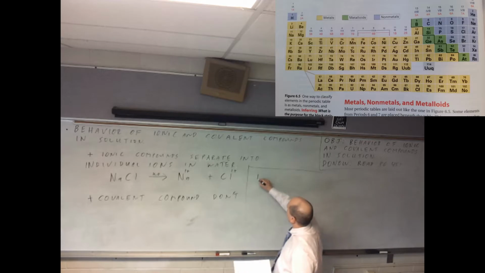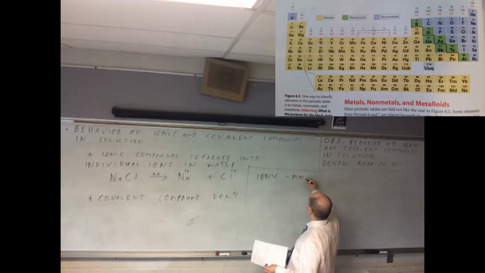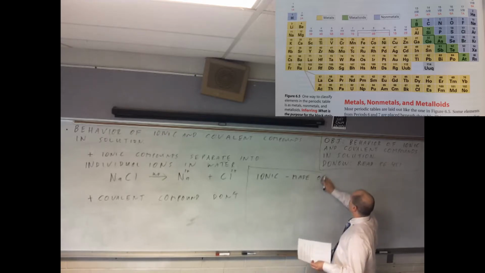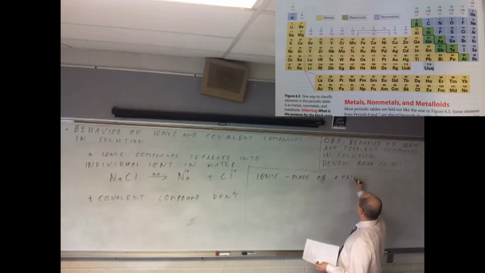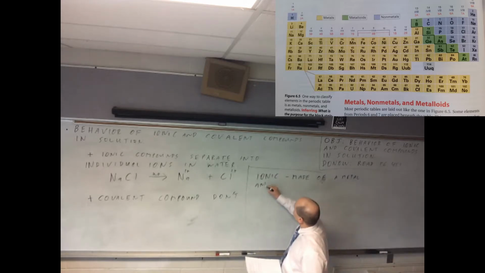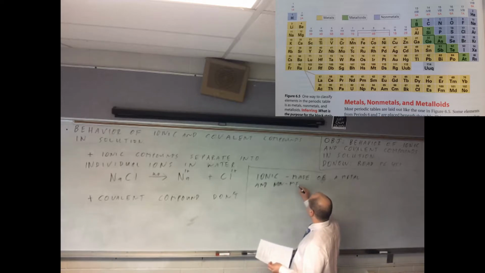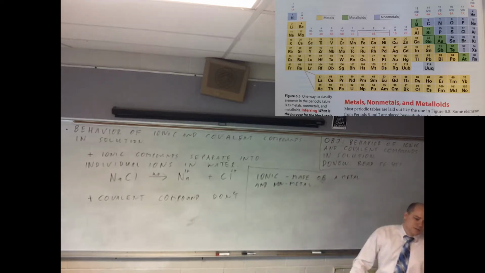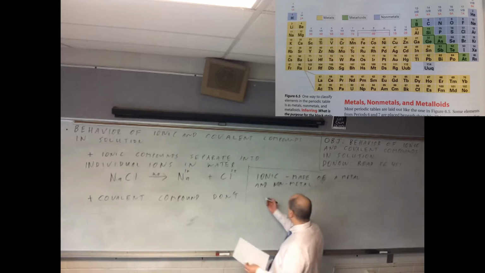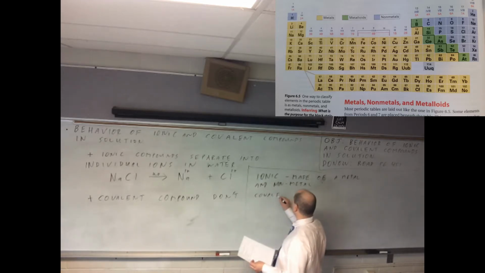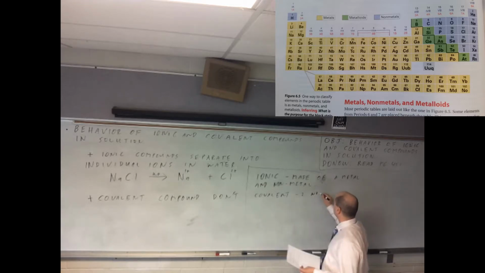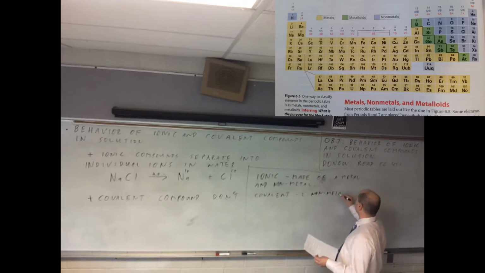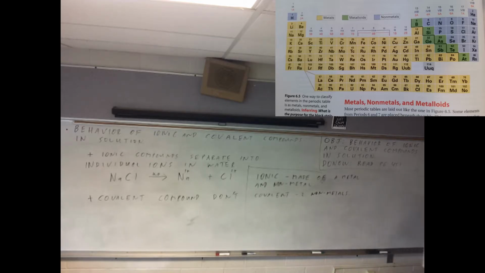How do we know that? Ionic compounds are made of a metal and a non-metal. Anybody forget how to tell what's a metal and what's a non-metal? On page 158, there's a periodic table broken up into metals and non-metals. Covalent compounds are made of non-metals, two or more, it could be 3 non-metals and 4 or whatever, right? If it's all non-metals, it's going to be covalent for the most part, and if it's a metal and 1 or more non-metals, it'll be ionic.